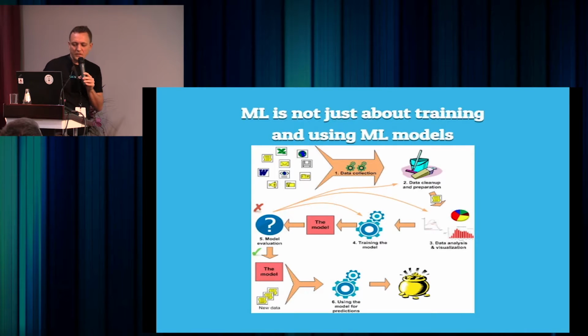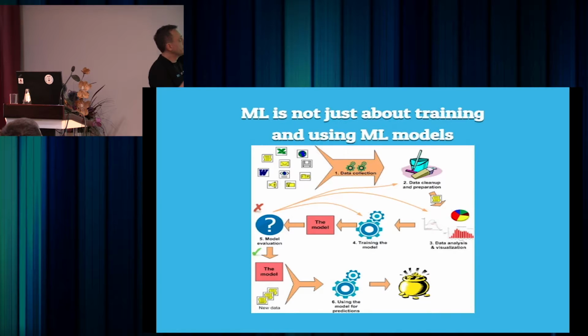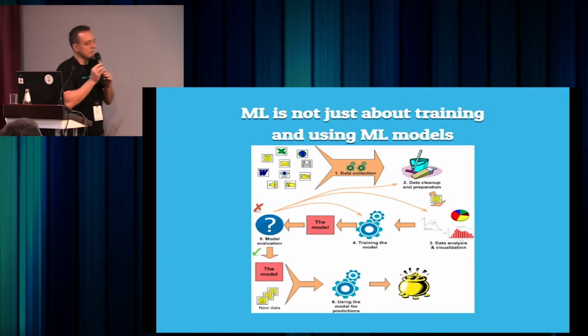And machine learning is not just about employing machine learning models and algorithms. It's also about collecting different types of data, parsing documents and binary data, audio, video, and so on. Then you need to clean up the data, prepare it for visualization and analysis. For example, sometimes there are missing values in your data. People didn't fill in a form, year of birth, for example. So you have to decide what to do with those examples. Do you discard them? Do you replace those missing values with some average values, or do you build a machine learning model to see what value would fit there, and so on?